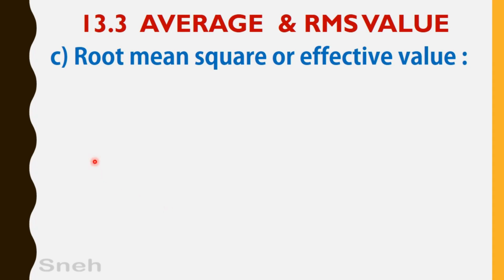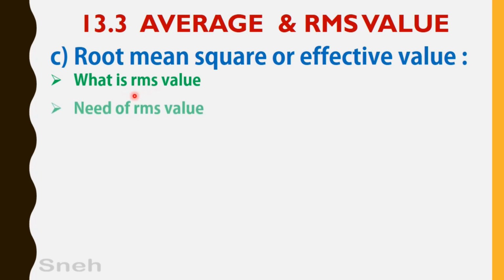So what is here? I have said RMS value. What is that RMS value? RMS means root mean square, because each and every time I can't say root mean square, always in short, I say RMS value. Now what is the requirement of this RMS value? What is the need of this RMS value?